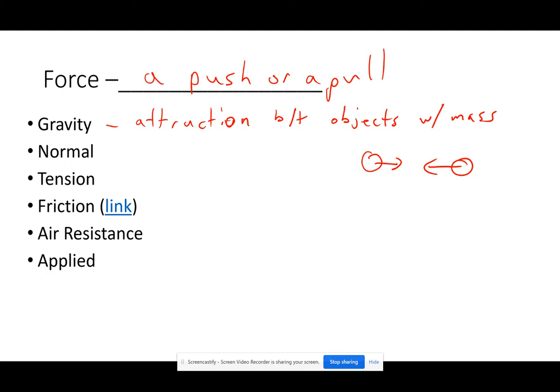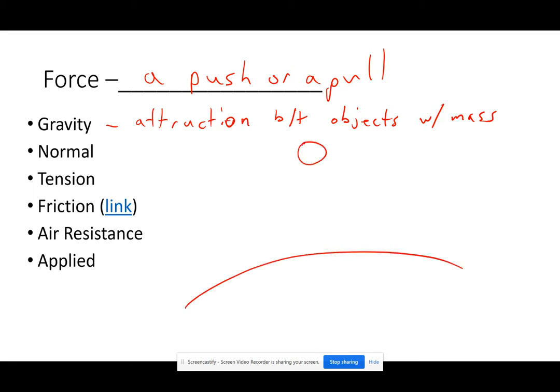And Einstein said this was because mass curved space-time. So objects are in space-time, and you can just imagine it almost like space, but with time. And they curve it in such a way where they create almost like little slopes and dips where objects will sort of fall towards each other, because mass introduces space-time curvature and objects will go towards each other. Point is, it's when two objects attract each other.